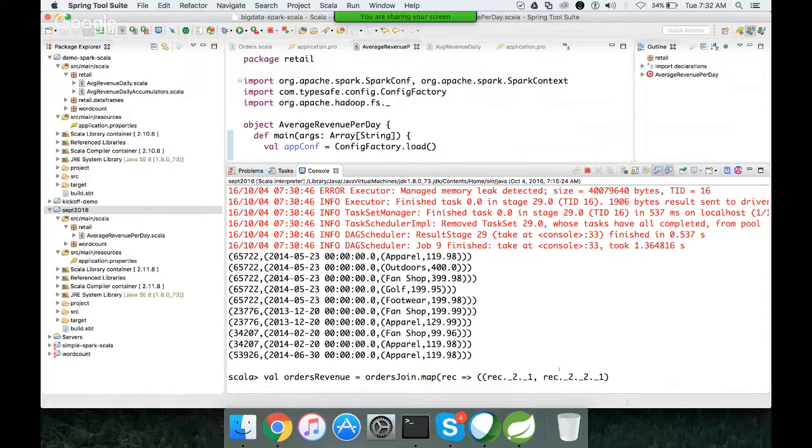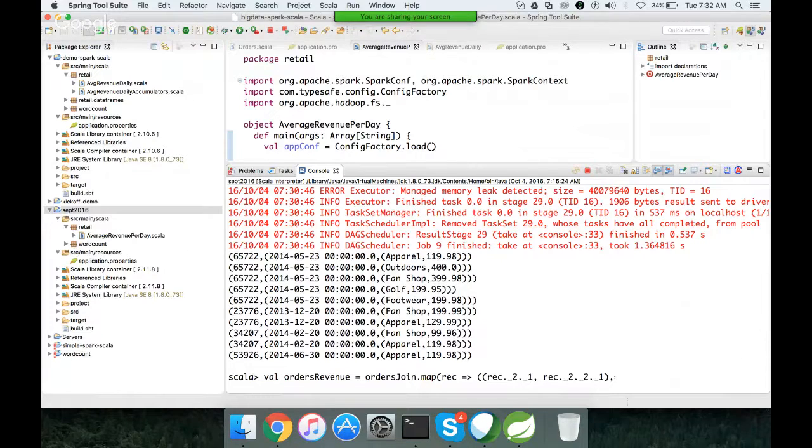I will explain. rec._2 is this one. rec._2._1 is this one, the date. rec._2._2 is again a tuple. Hence, rec._2._2._1 will give the department name. So we have date and department name as key.